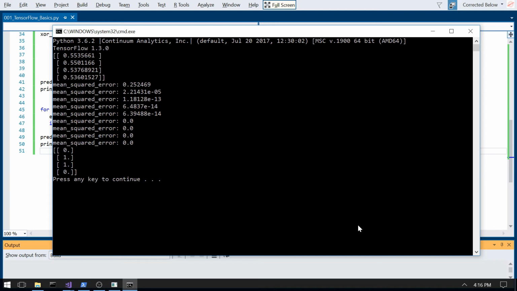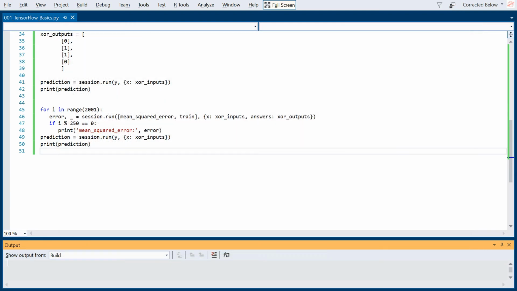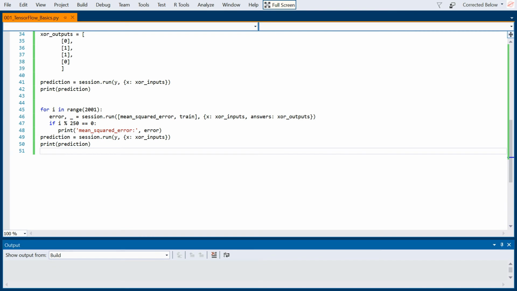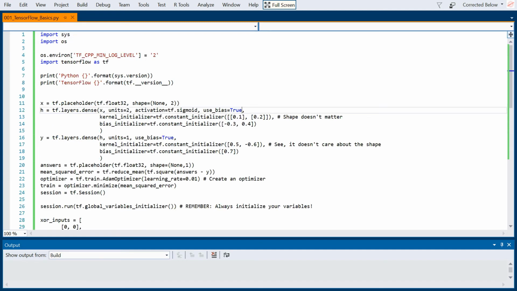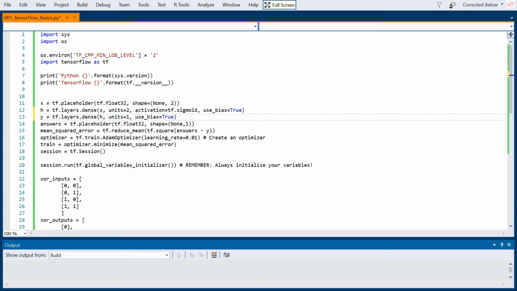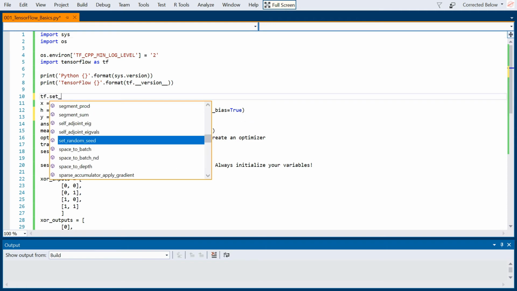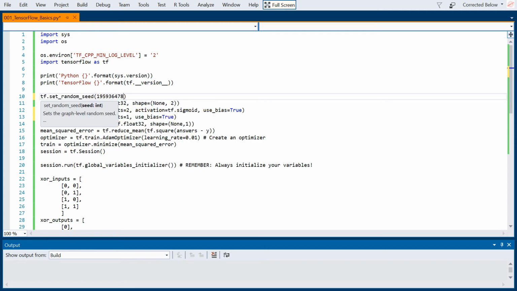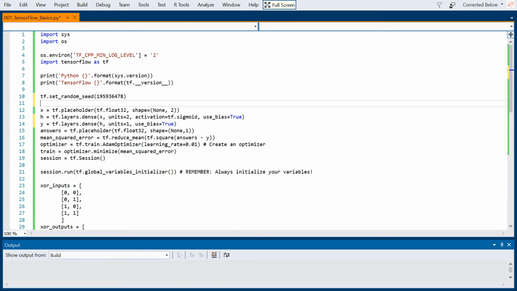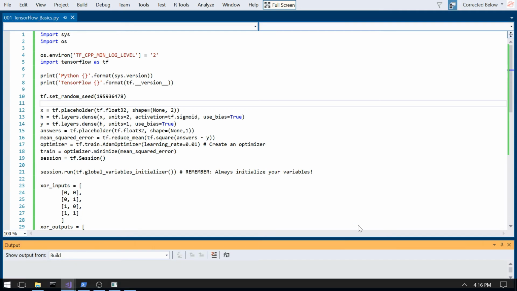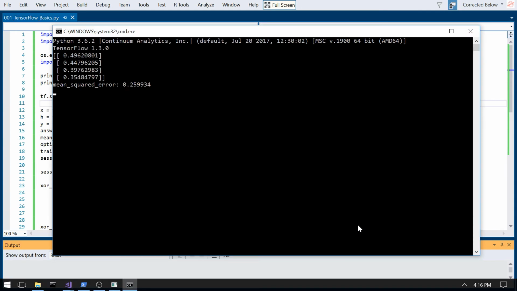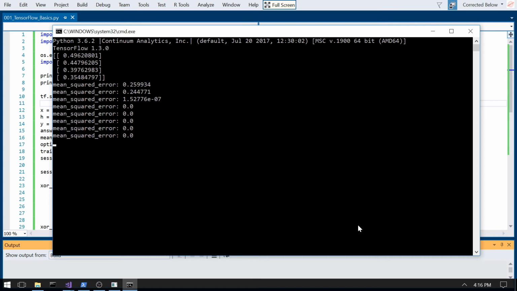One thing we can still clean up is the initialization. For this tutorial it was nice to have something you can copy and expect identical results. However, normally you would initialize your weights randomly. Finally, if you would like consistent results between runs, you could set a random seed. This will make sure the same pseudo-random numbers are generated each time you run the script. Now we get the same results every time we run. Seems like we're lucky with this completely randomly chosen seed, as it converges in less than 2000 rounds.